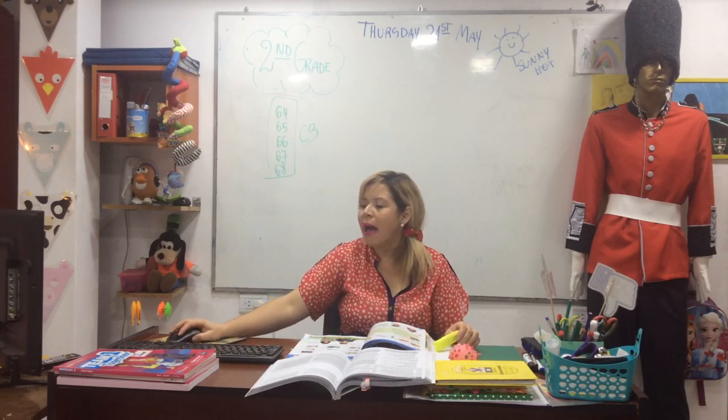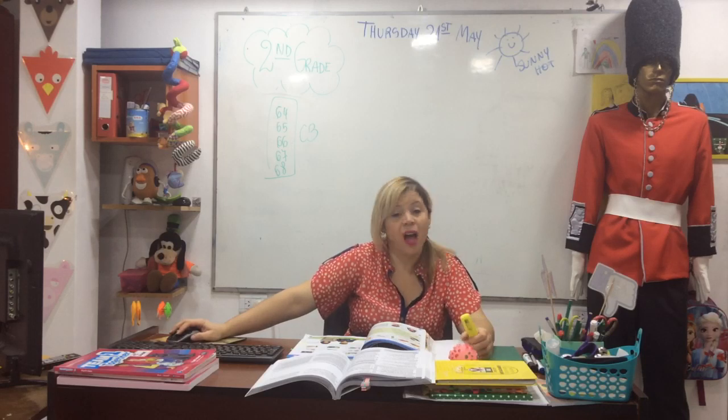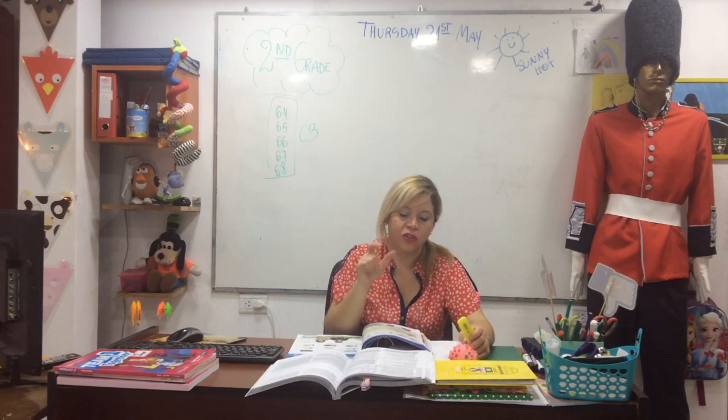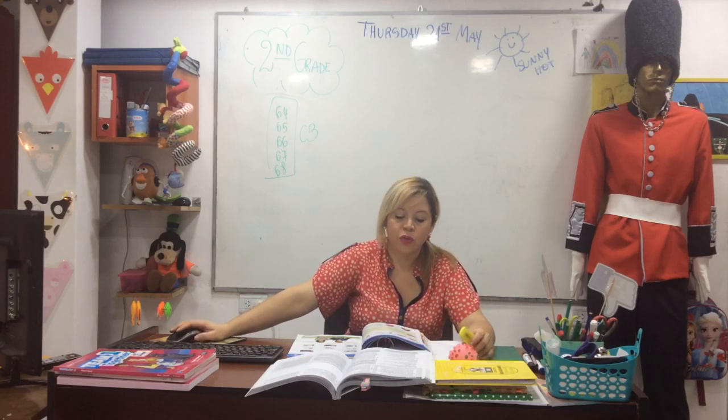Tent. Sleeping bag. Have you got a sleeping bag? Yes, una bolsa de dormir para ir de camping te sirve. I haven't got a sleeping bag. I've got a tent. I've got a shampoo, I've got a toothpaste, I've got a sunscreen. And a toothpaste. I've got a little torch. Sunscreen. Torch.